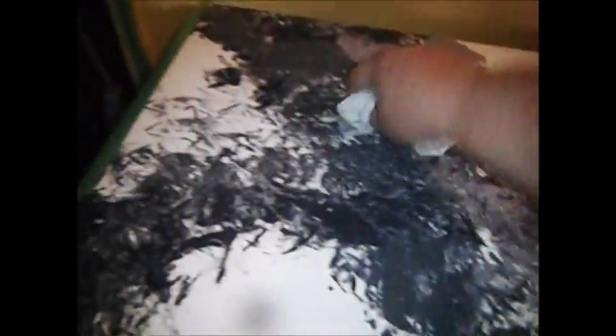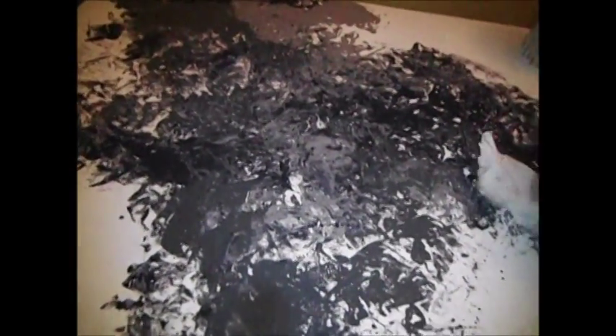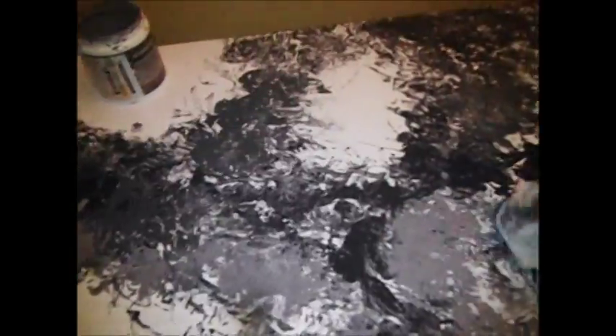Now this is the light gray. When I did that white as the base, I started putting in these other colors while the white was still wet — I wanted it wet so the paint could do a little bit of blending on its own, making it look more natural. I'm just kind of following along here with my veins of marble.